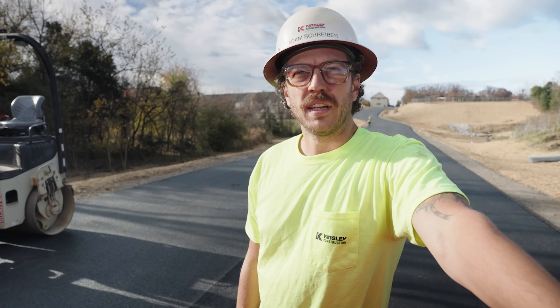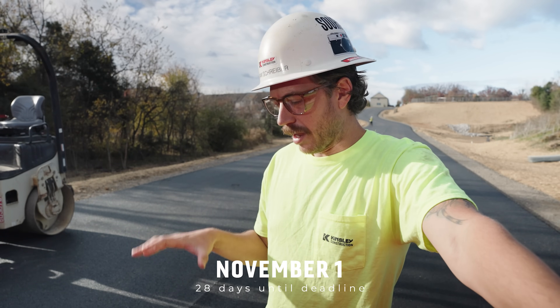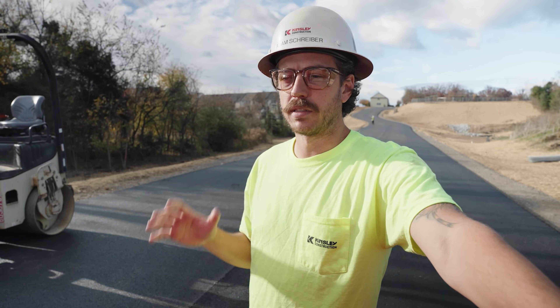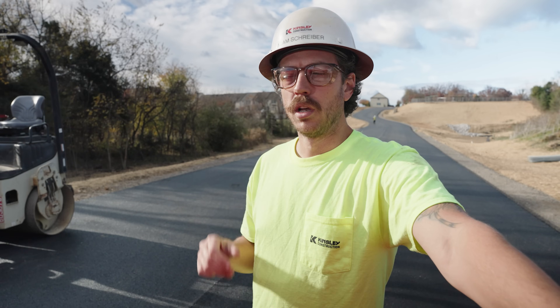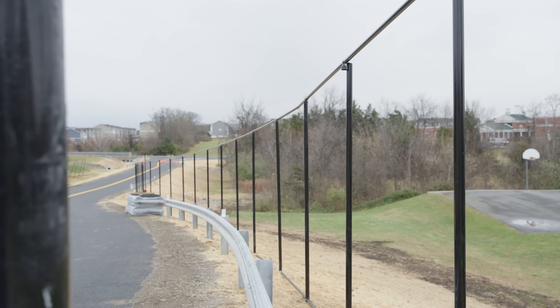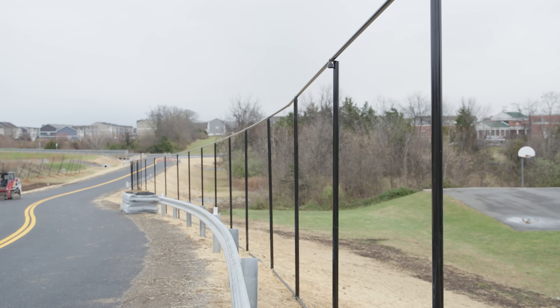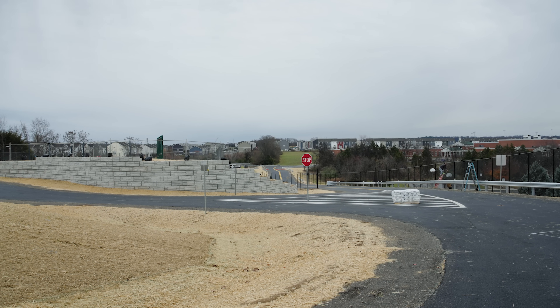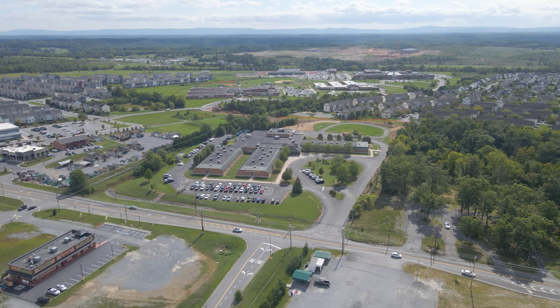It's November 1st. I'm standing on a paved road — that's a major milestone for us right now. We have about two weeks before we have to get this thing wrapped up and turned over to the school. What's left? Guardrails have to go in, fencing has to go in, a little bit of fine grading, get some stone down in the shoulders, get everything looking nice so that when we do turn it over everything's good to go and they can start using it for drop-offs and help alleviate some of the traffic. We'll be back once all that's done to document and show off the finished product.